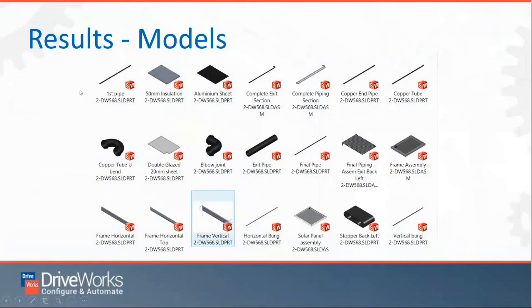Now keep in mind too that we have full control over the file names. So each of these models here has a certain file name that's attached to it. You have full control over that. You can just attach like an order number at the end of it, or you can completely rewrite the file name and use intelligent file naming.